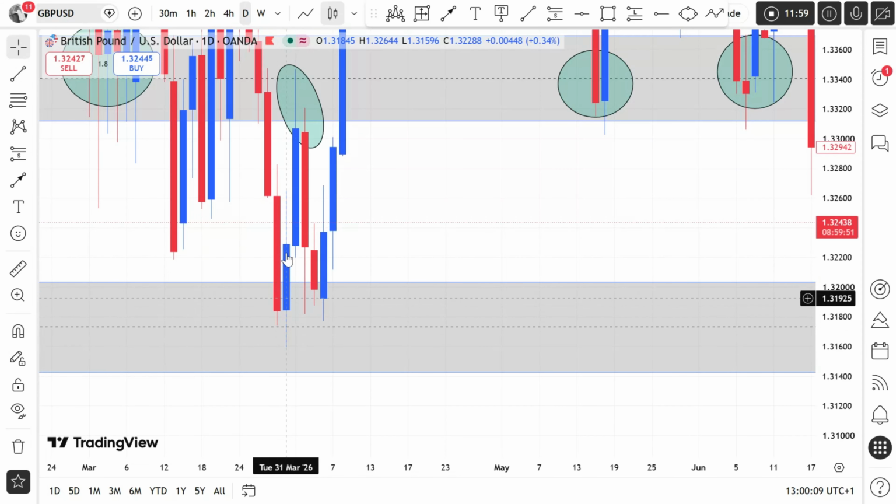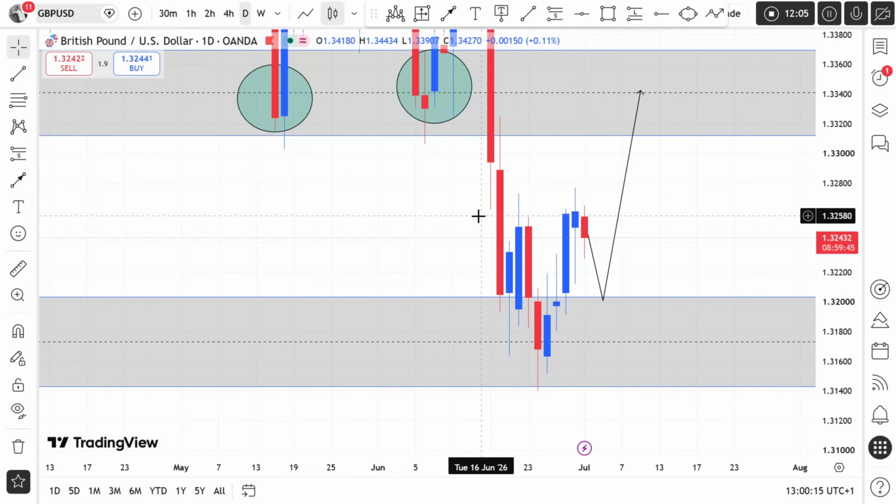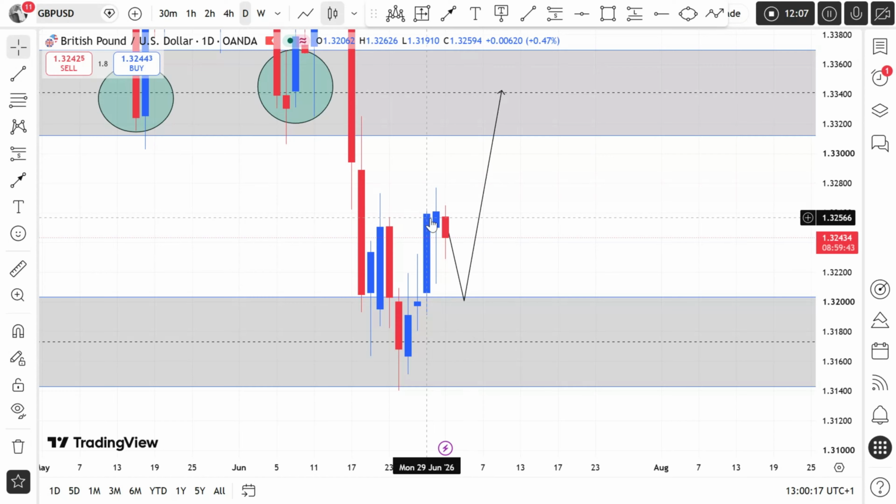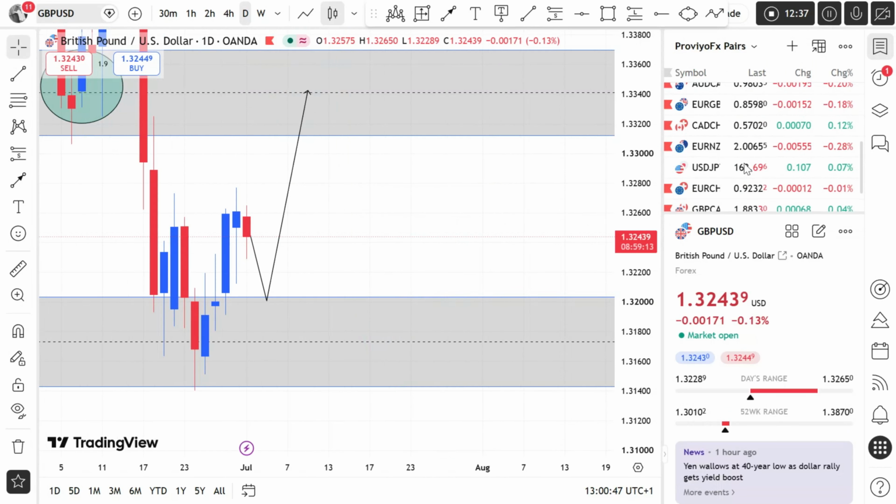And you can see how price has been reacting in the zone. Price came into the zone, had a buy. Price tapped into the zone again, had another buy into that zone. So that is exactly what I'm anticipating here: the higher low inside this zone, and then the potential higher high at this zone. And let me show you some results of this strategy.